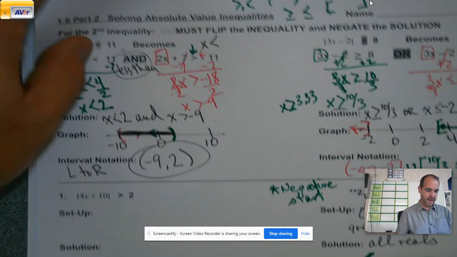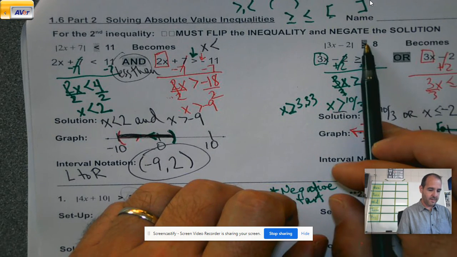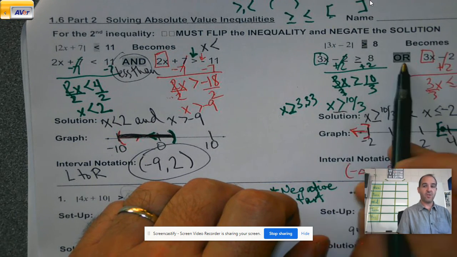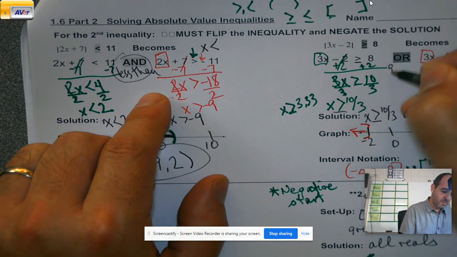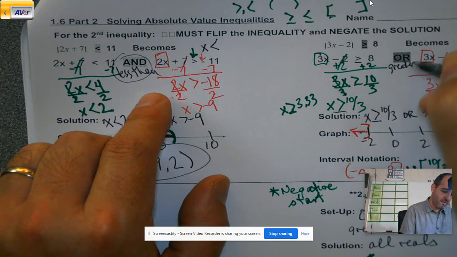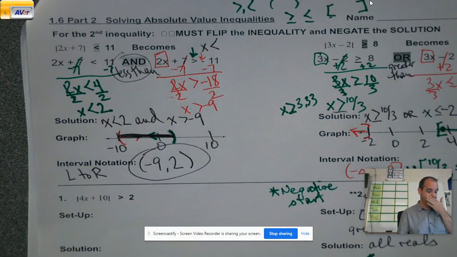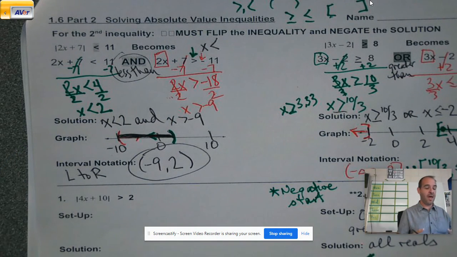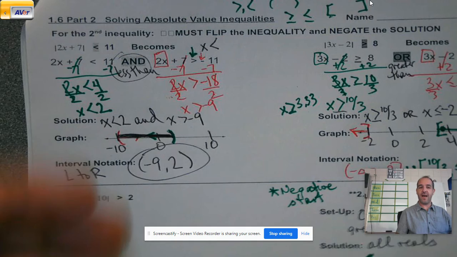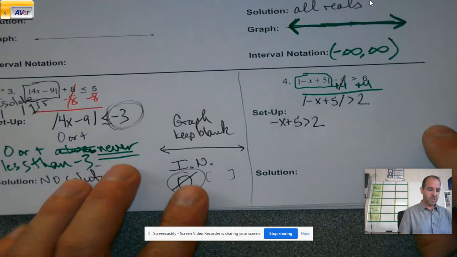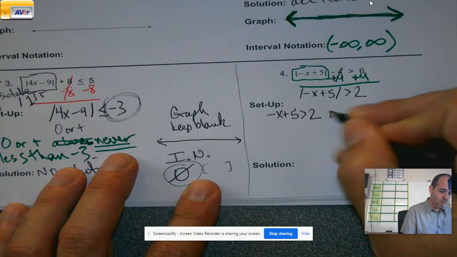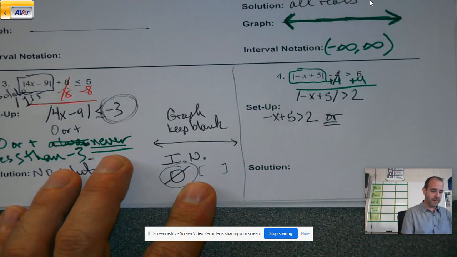Let's go back and look for a minute. Okay, absolute value is greater than. Greater than is or. Less than is and. Greater than is or. All the clues just to help me. And this helps you when you're working on the stuff online or with the quizzes or with the practice. It's worth your while to jot this stuff down. So this is an or. We always want to get the and or the or in there.